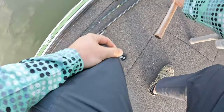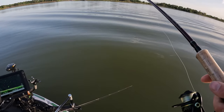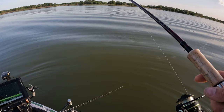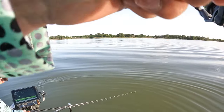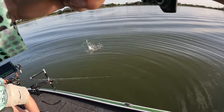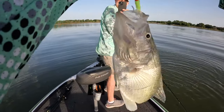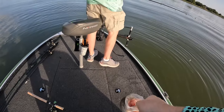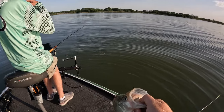Oh, we got another one right here, actually. Here we go. There you go. Oh, boy. Oh, that's a nice fish, baby. Oh man, hey, Slab City, baby. Hey, what do you think? That's a good fish. My hook finally was sharp enough, eh?